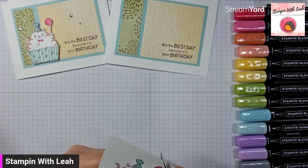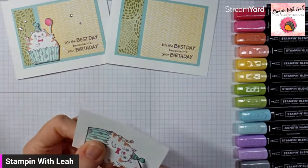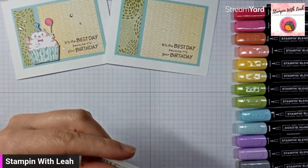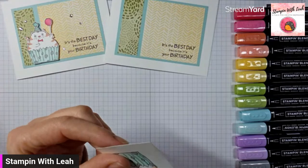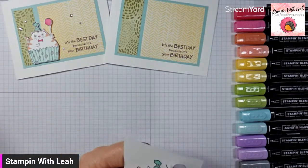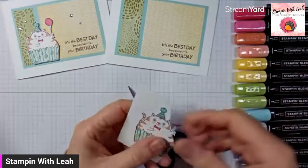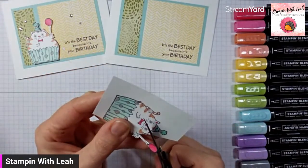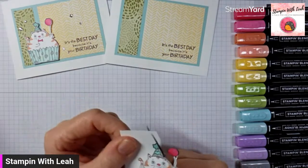So we're going to cut around this balloon. And when we cut around the string for the balloon, I'm really not cutting too close to it. We don't want to accidentally cut it in half or whatever, or make it too thin. There we go. And as I cut, I do like to remove kind of the bigger chunks so that they're not in my way as I'm trying to cut other bits.